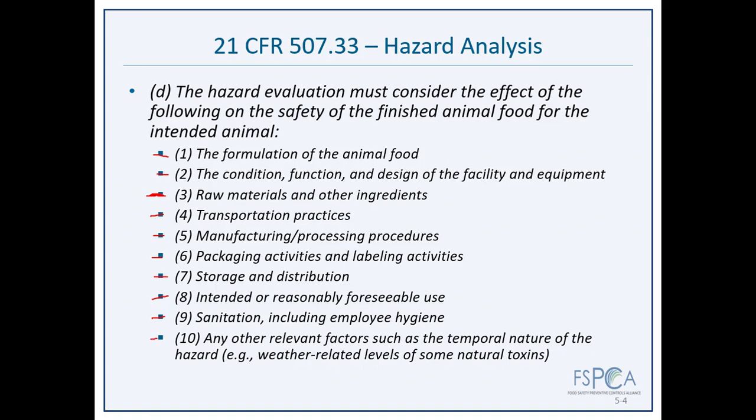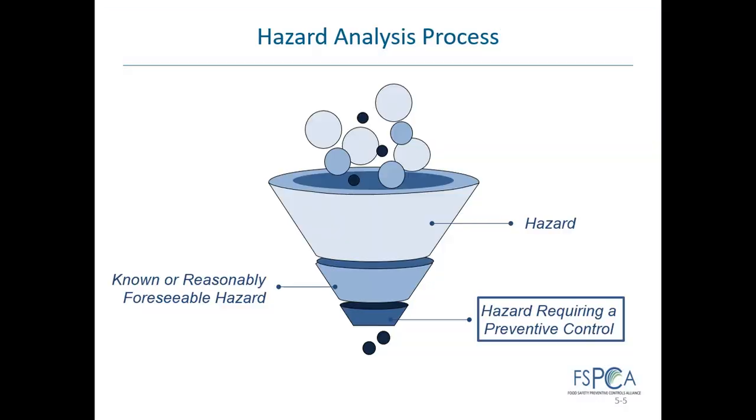And this mentions temporal factors, so that's specifically referencing mycotoxins, where the likelihood of that hazard occurring can be affected by the growing conditions and the weather conditions that it was grown in. So that kind of thing can be taken into account when we're doing our hazard analysis as well, especially when we're considering that probability factor. Okay, so this is just meant to be a list of things that we can consider when we're doing our hazard analysis.